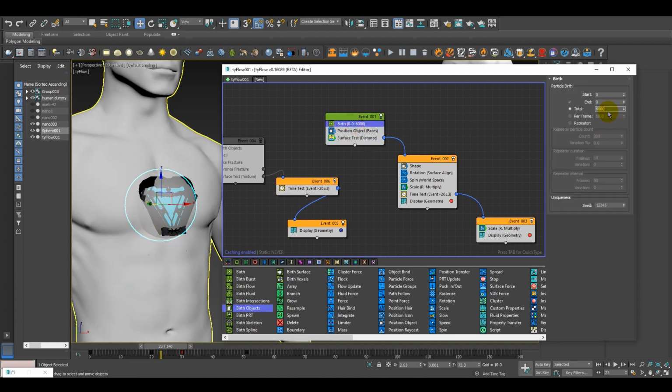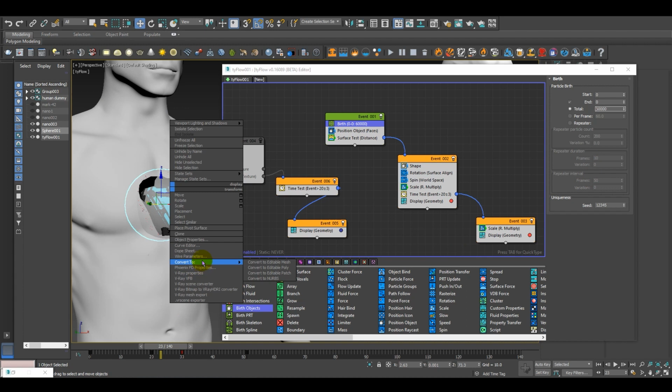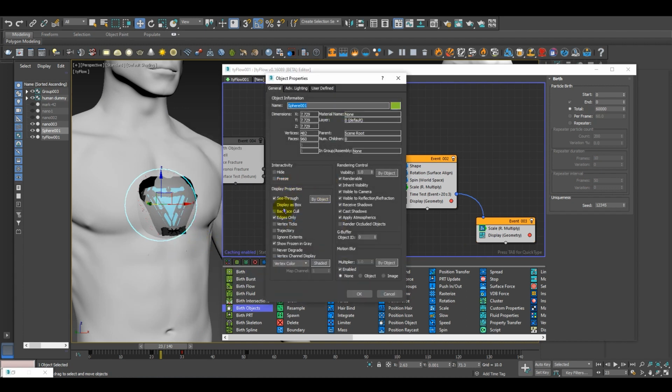Increase particle a bit more. Right click object property and just change the sphere to display as box and uncheck the renderable.